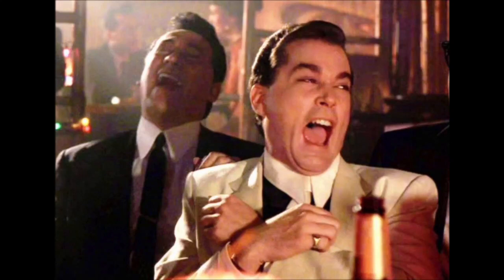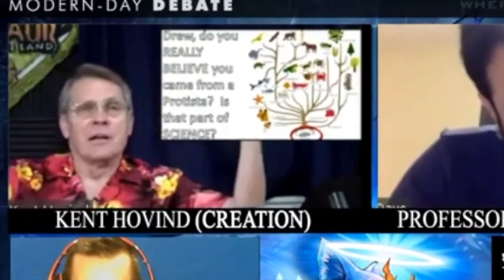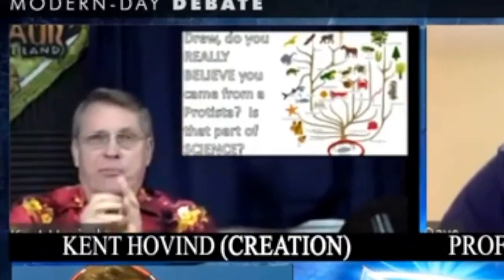I want the audience to see what a dumb religion you guys have chosen to follow. It is a religion. You believe. No, there's no moral code. There's no social structure. Here you go. Put your name right here. You imagine that over millions, billions of years, the protista could turn into a pine tree and a human. That's what the charts show, and that's my objection.